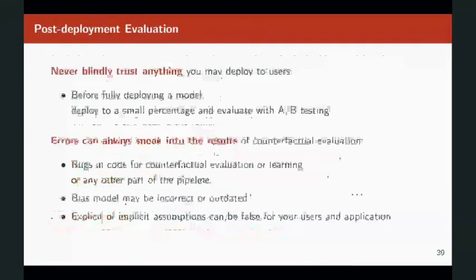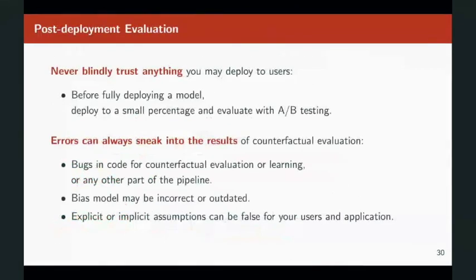Of course, I want to say don't blindly trust anything. There's a lot of things that can go wrong here, right? You could have the wrong bias model, have the wrong assumptions, bugs in your code, etc. So that's why I started with A/B testing. It's always good to have A/B testing to make sure that in the long term you're not losing touch of your real user preferences.